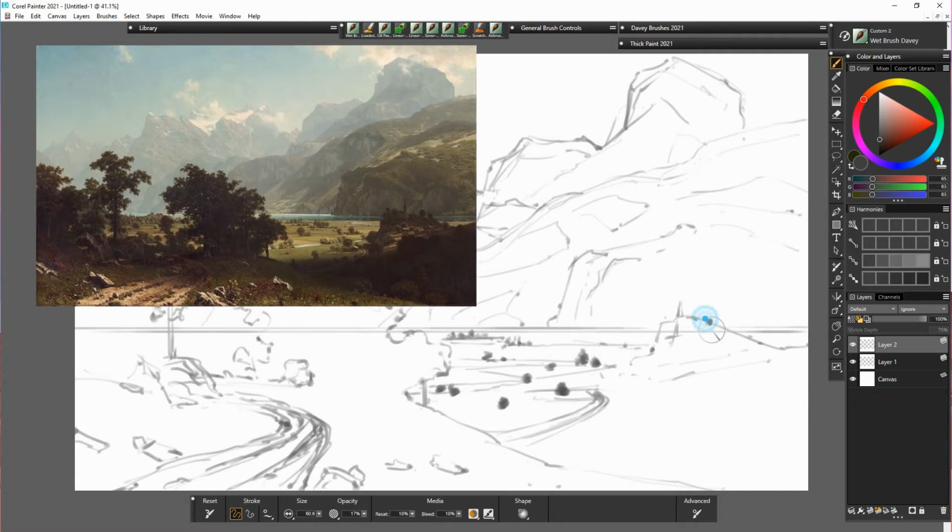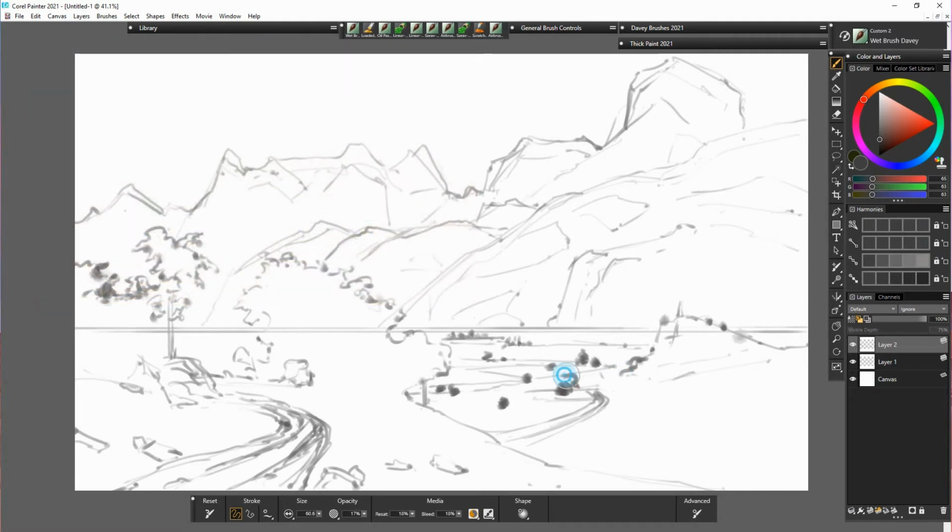So I'm just roughly mapping a few of these in. Some of those trees are probably not in the right place, but this is a study. It's not something that needs to be exact. The things that you can learn from doing studies are generally composition, tips for colours and values and things like that. So don't try to create every detail that you can see.